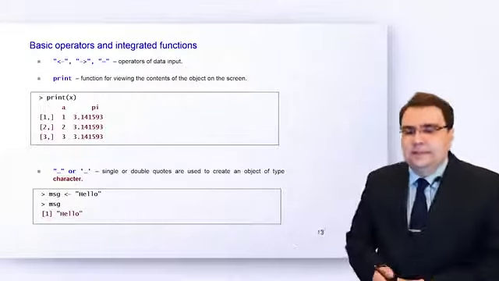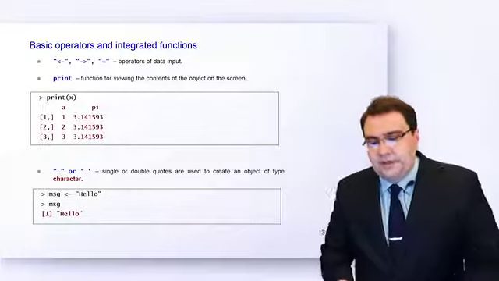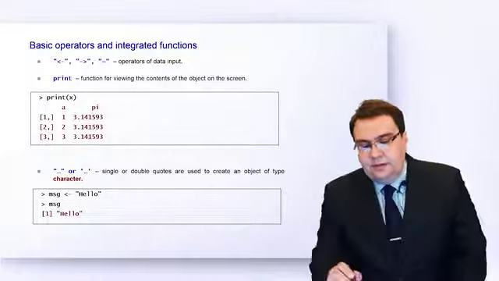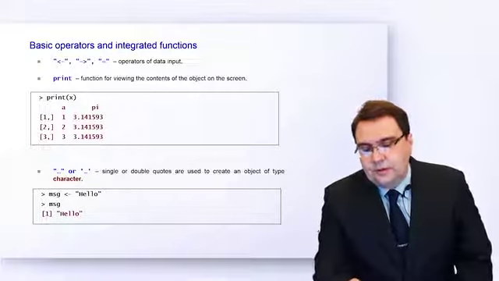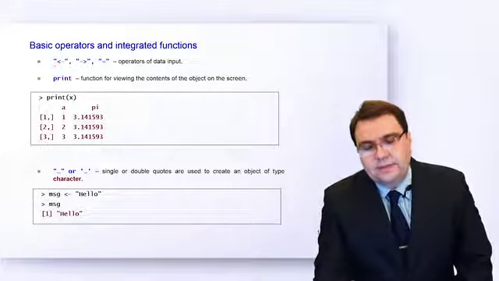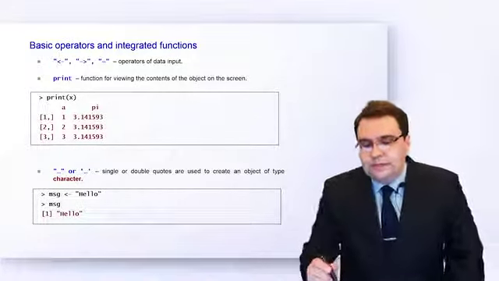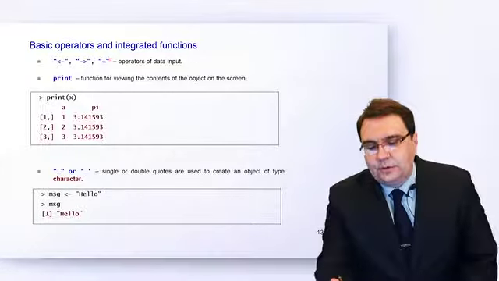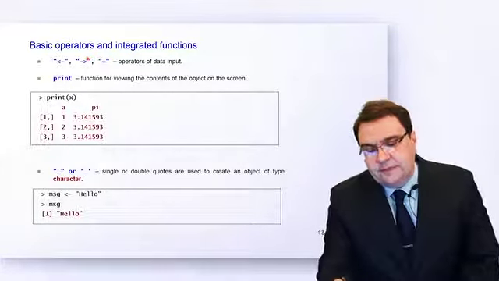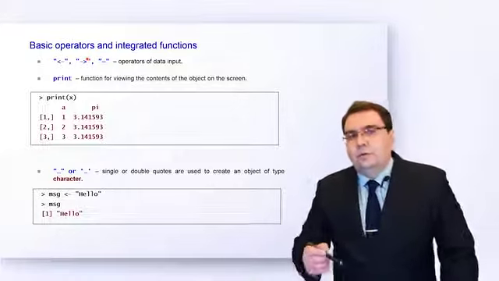And the next, what is important to know: the basic operations and integrated functions. Okay, first, of course, when we have some values, we have to assign them to particular variables. As in many programming languages, you can use operators assign or equal and assign from the left side and right side. You can use one of them.